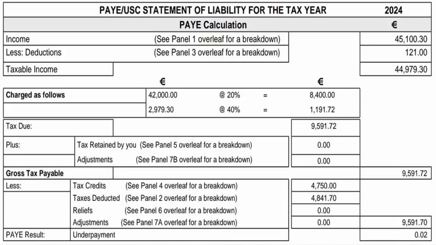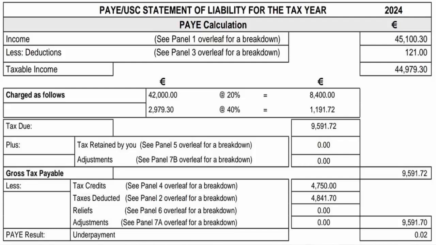Tax retained by you, panel 5. Then the statement of liability adds tax retained by you, which could include the withholding tax for interest generated on deposits for private individuals. In your income tax return, you should remember to claim a credit for any additional withholding tax you have suffered during the period. You may qualify for a refund of deposit interest retention tax, DIRT, or to have your deposit interest paid without a deduction of DIRT. If you qualify, you must apply for a refund or exemption.